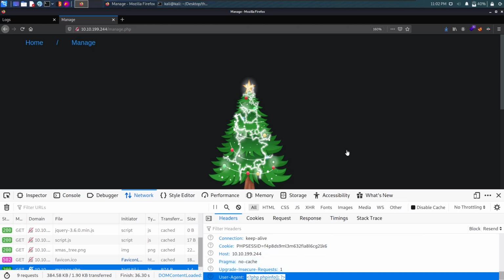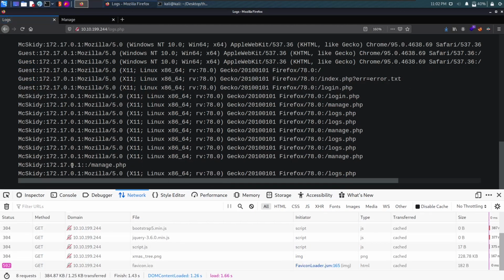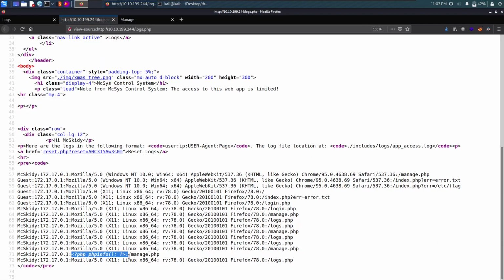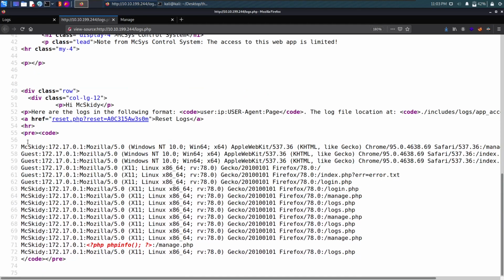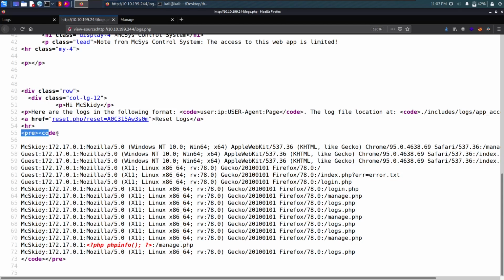Perfect. All right, so it should have been logged in this log file, and we can see here that only manage.php is being reflected, not the user agent. It's empty. If you use the web page source here, you can see phpinfo right here. And you must be thinking, why is this code not executing on this web page? That is because we are inside the pre tags and code tag. So this does not let us execute any code. Instead, it will display the code as it is. That is a specialty of pre tags and code tags.